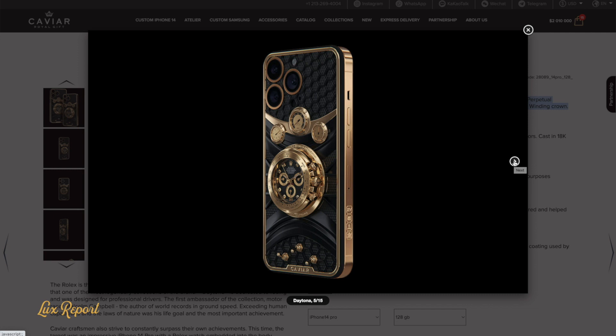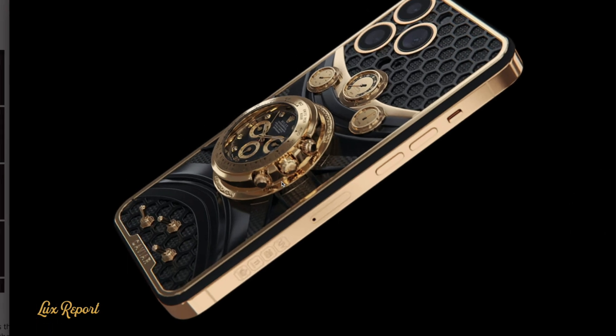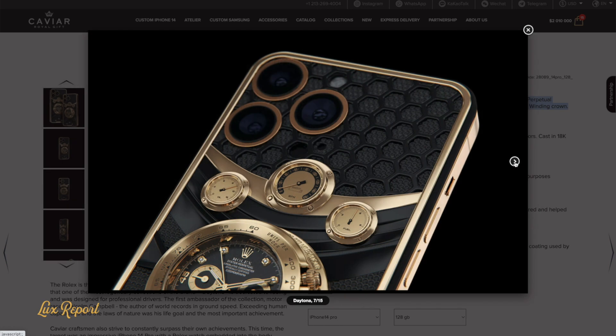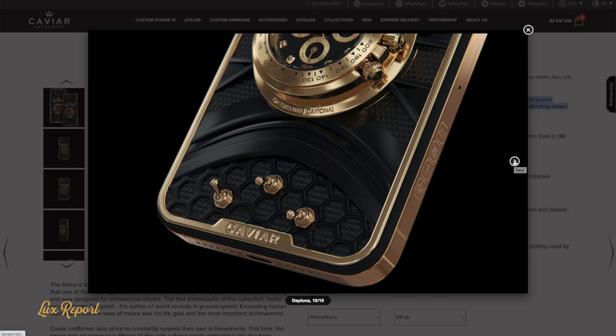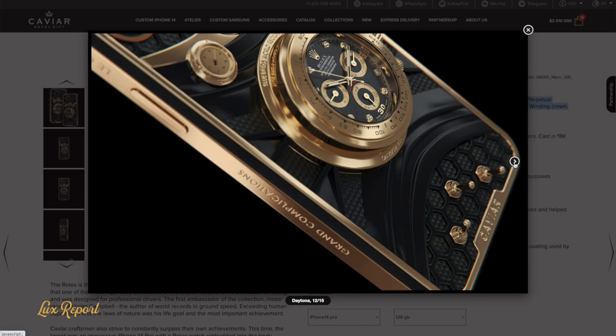Along with three decorative switches, the Skeleton Booster meanwhile showcases the intricate inner workings of an implanted skeletonized dial. While it doesn't come with a Daytona, the smartphone still pays homage to four-wheelers by emulating the brutal look of supercar mechanics — think polished titanium grills, carbon accents, and a stealthy black PVD coating. Limited to just 99 units, the Skeleton Booster will set you back a mere $10,320.